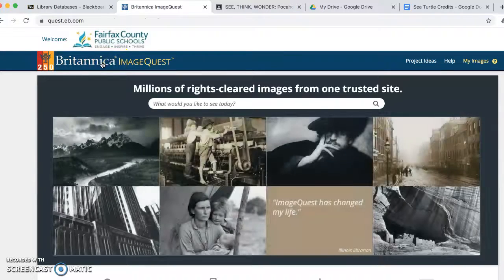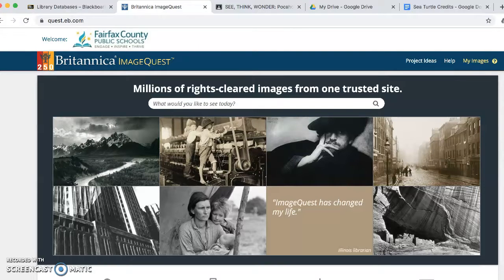But I really think it's going to open up a world of opportunity for our kids so that they are not searching for images that they don't have copyright access to, and that they're not out searching Google Images and Flickr and things like that, but that you can have the confidence that they're getting quality images that have been previewed, that are school appropriate, and most importantly, that are rights cleared, so that we're not teaching students that it's okay to steal other people's intellectual property. So we know all of these are right cleared. It makes it really easy to cite sources and create resource lists.